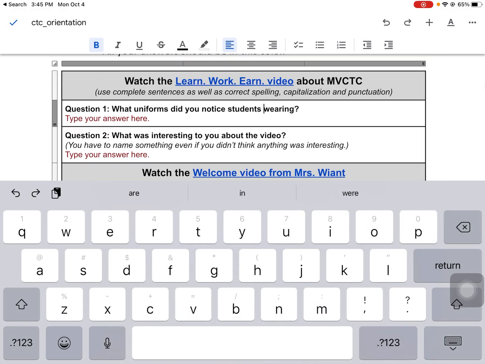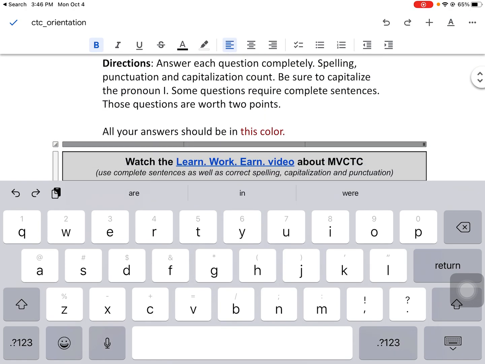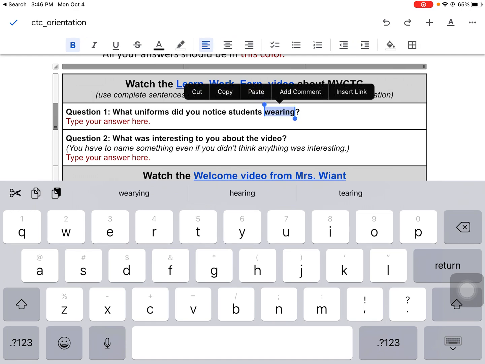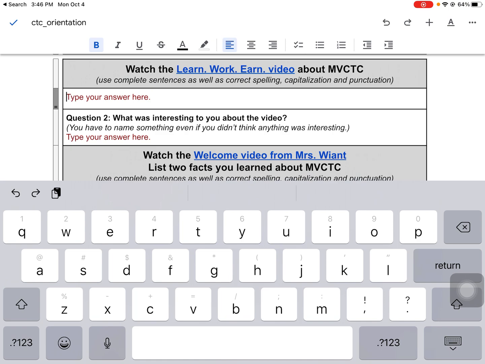Using Canvas, teachers can give each student a copy of a Google Doc on which students can then answer questions and then submit the Google Doc back to Canvas. On occasion, students will accidentally delete portions of that Google Doc, and then they will ask the teacher maybe for a fresh copy. So let's say you accidentally cut this question out, okay?